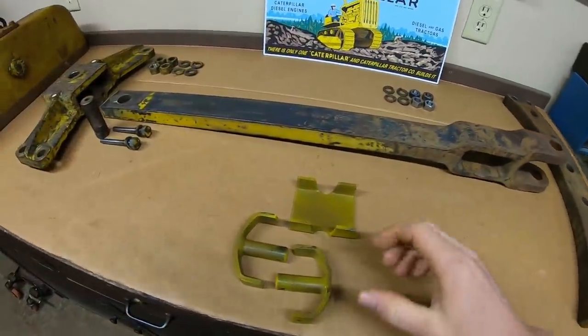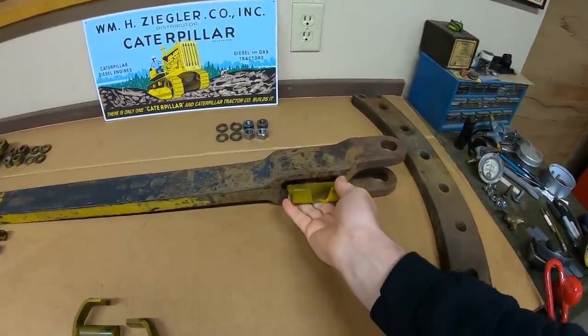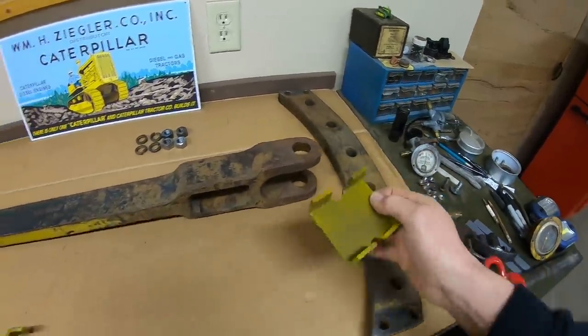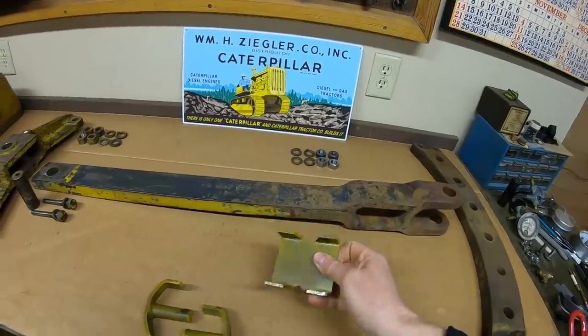Also had to throw some camouflage on some repro parts right here. These are available from ACMOC. This is the wear shoe that goes inside the opening right there and takes all of the scrubbing action abuse that happens on the swing plate. You can see they just show up raw metal like that, so we threw some camouflage on there so it doesn't entirely stick out.